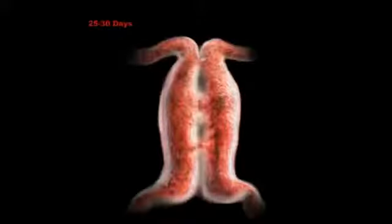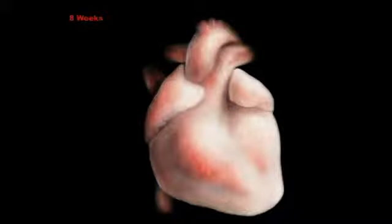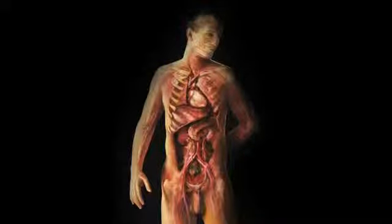Here's a human heart at 25 days. It's just basically two strands. And like this magnificent origami, cells are developing at 1 million cells per second at 4 weeks as it's just folding on itself. Within 5 weeks, you can start to see the early atrium and the early ventricles. At 6 weeks, these folds are now beginning with a papilla in the inside of the heart, actually being able to pull down each one of those valves in your heart until you get actually a mature heart, and then basically the development of the entire human body.